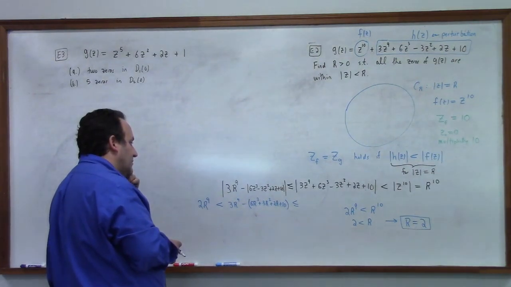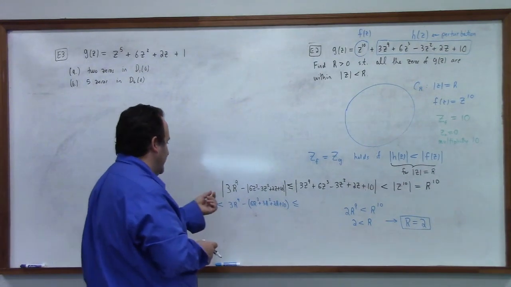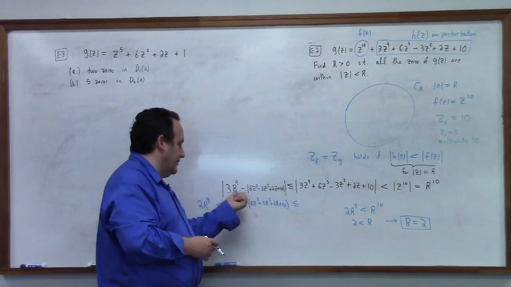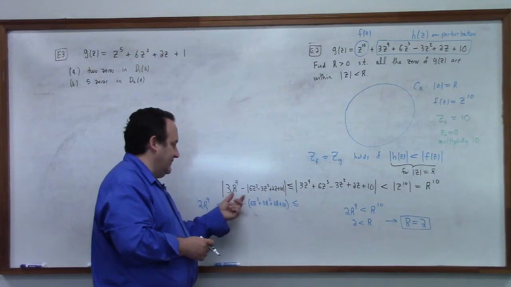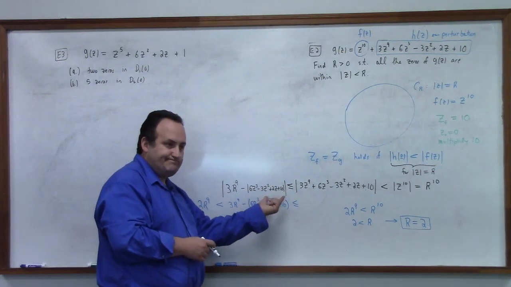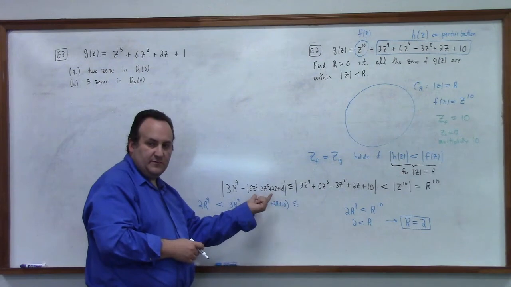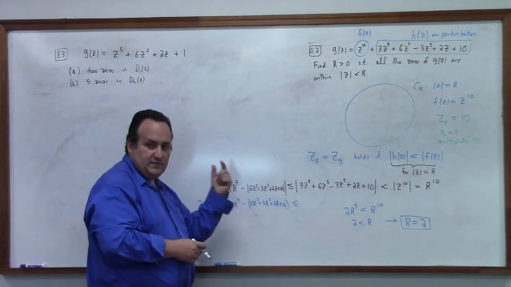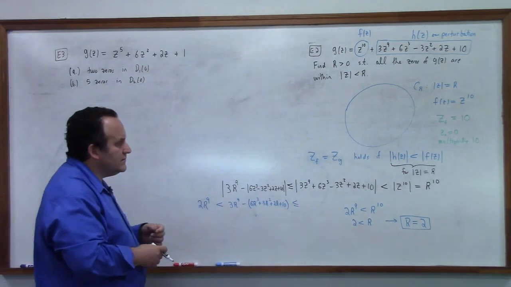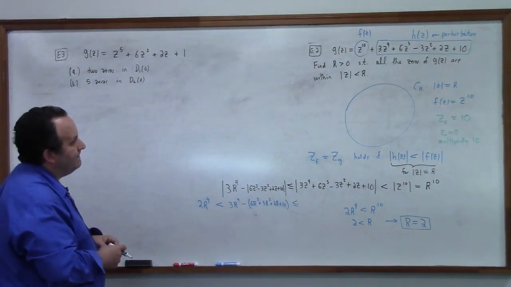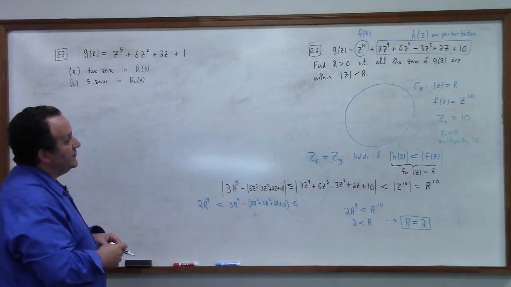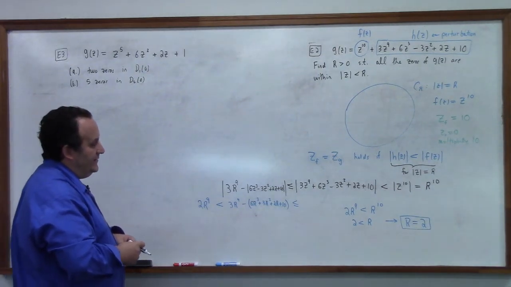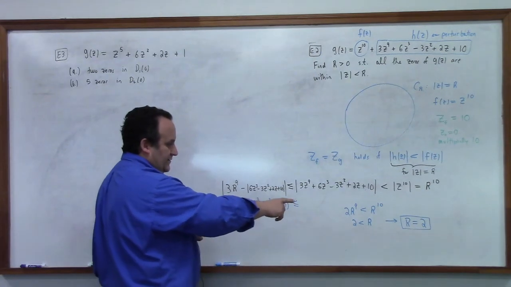Huh, I wonder where we went wrong. Maybe it's in my assumption that this would be larger than that. To go from here to here, we had to have that this is larger than that. So if that's not true for 2, then that would ruin my logic. Yeah, and if you think about it, 3 times z to the 9th is greater than z to the 10th. Oh yes, very good point. So this doesn't work.